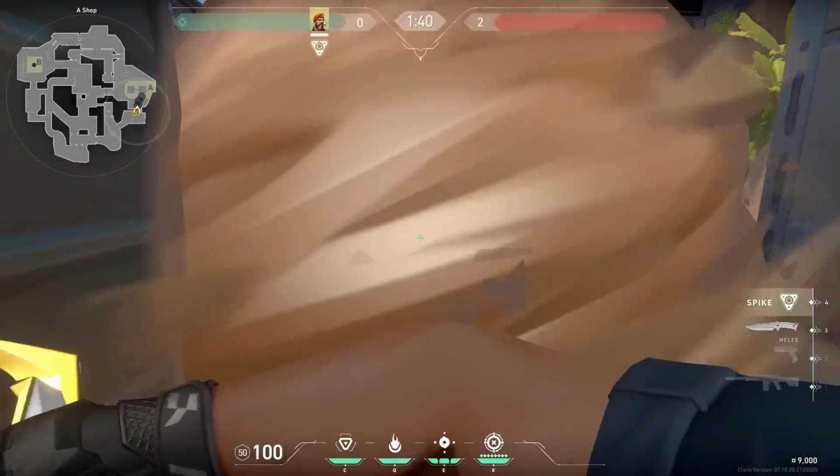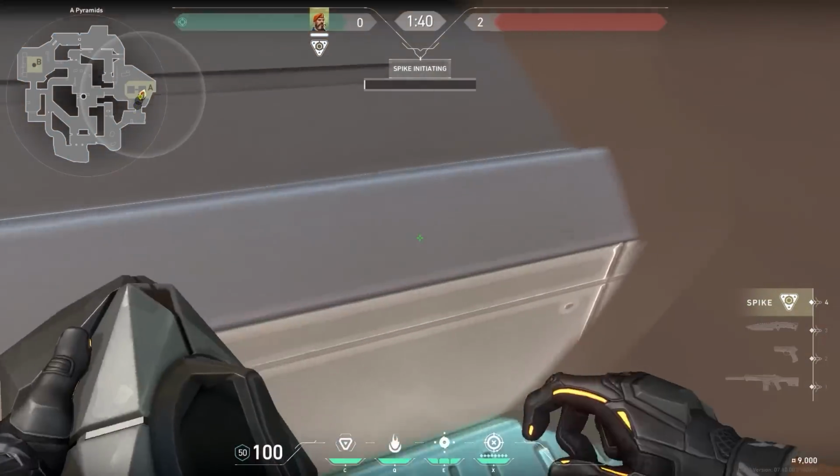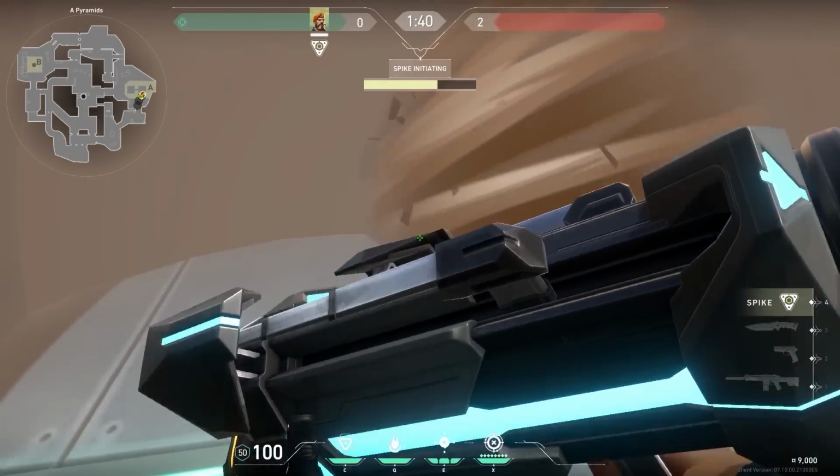Caterpillar tactic. This is one of the more fun tactics. If you play a smoker and you want to enter a site, place a lot of smokes back to back, so it looks a bit like a caterpillar, then enter the site and easy peasy plant for you.